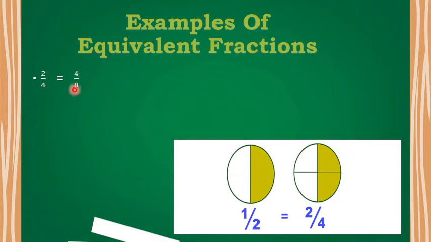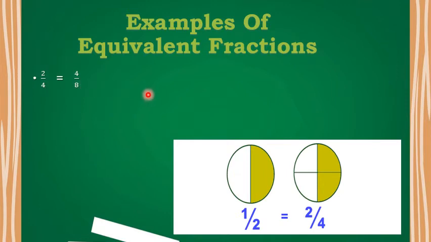In the fraction, there are some operations we can do. As in this example, you can multiply or divide only. As 2 increases to be 4, what operation makes it increase? Multiply. 2 times what equals 4? 2 times 2. But also in the fraction, if we make any operation up, you must make the same operation down. 2 times 2 equals 4. So 4 times 2 will be 8.